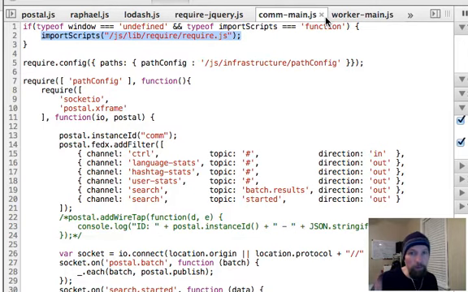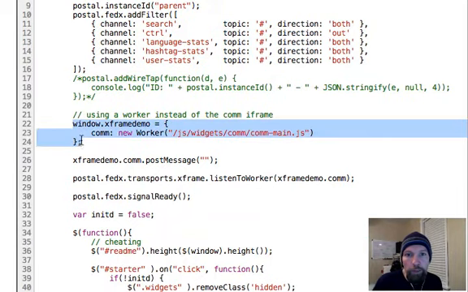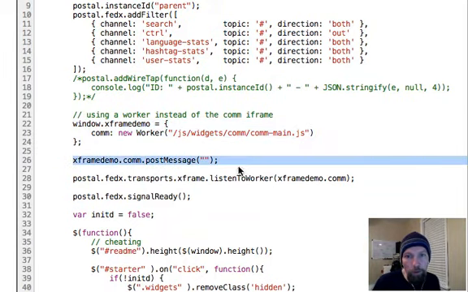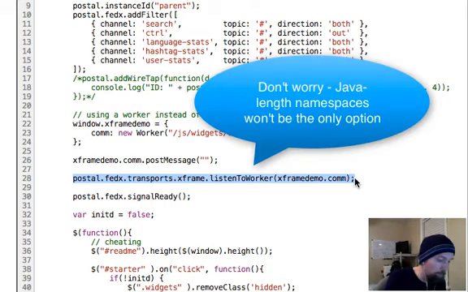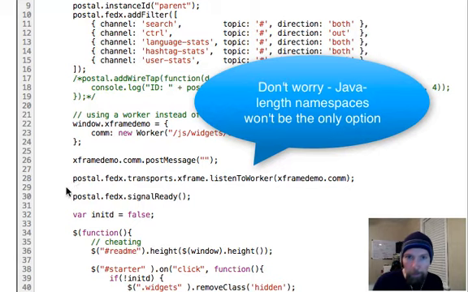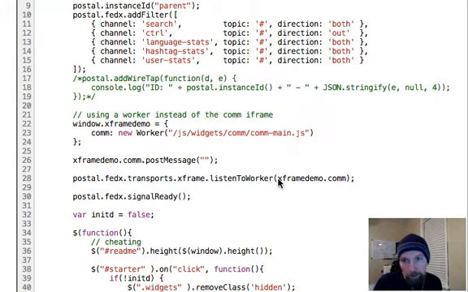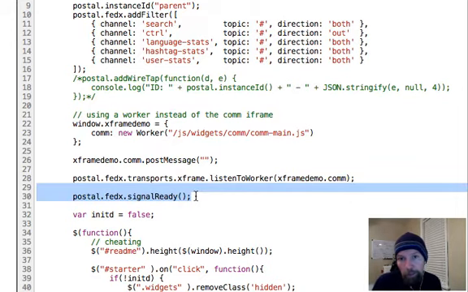None of the assets in this stack actually need a window object. That's why this works. Obviously you can't use a worker if you're going to be touching the window in this case. But we see we're setting up the instance. We publish a message to start it. And this is the long way. So the worker support in XFrame is very young. I plan to give quite a bit of TLC to the API. But this is the raw base underlying API that you can call to tell XFrame to listen to this worker's message events. And then we signal ready.